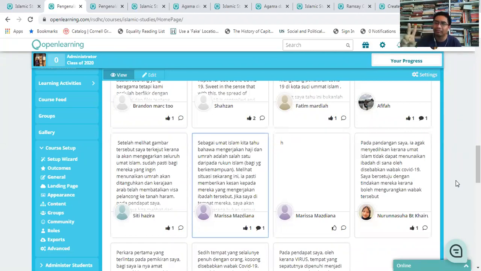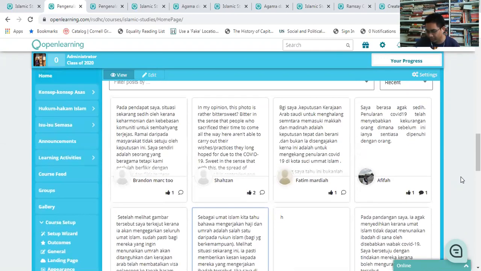That is the second most important thing about Open Learning. The first one is the landing page. The second one is the home page. And this one, ladies and gentlemen, is the home page. Okay, next, after the landing page and the home page, the third most important element is the module set.